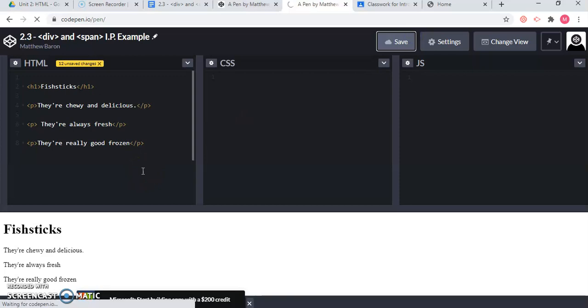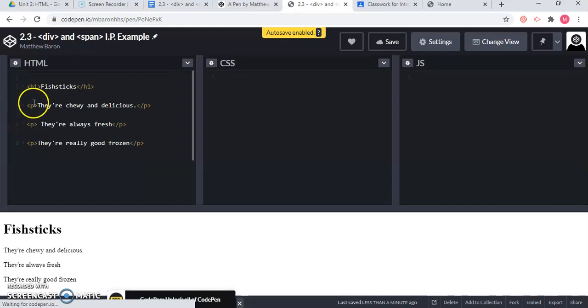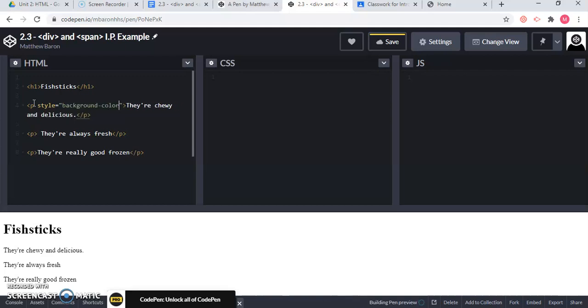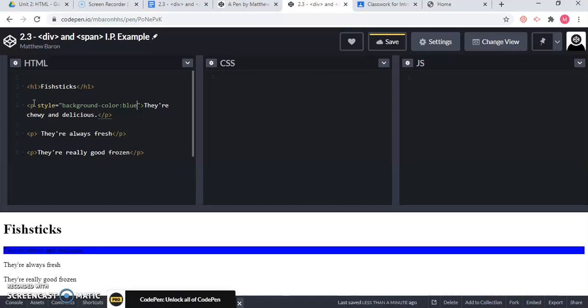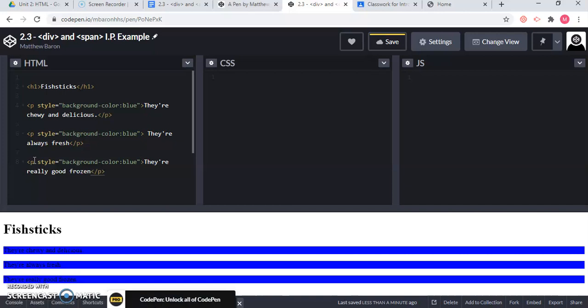So I've got my little website right here that's starting. Just got some basic components of my paragraphs that are adding on here. And you might remember that we can say, for example, background color of a paragraph if we want to. Maybe I really want to make it blue, so that it looks a little bit stylized. And maybe I want all of these paragraphs to have some sort of matching color. You know, when you look at that, it just kind of looks like some weird inverted American flag.